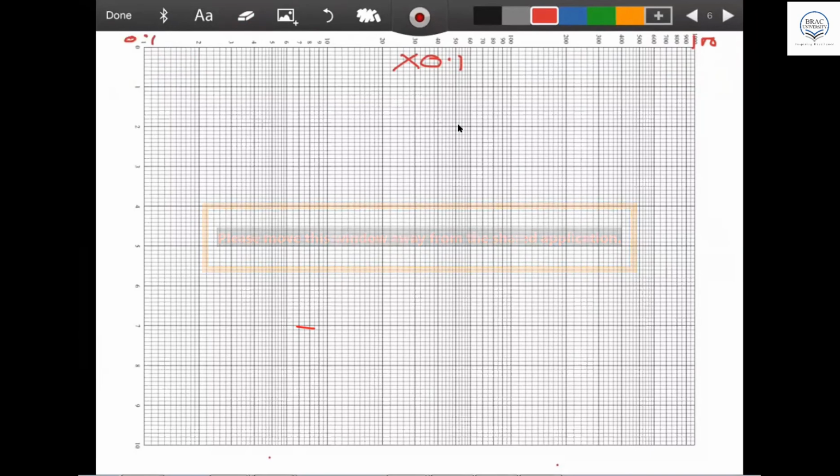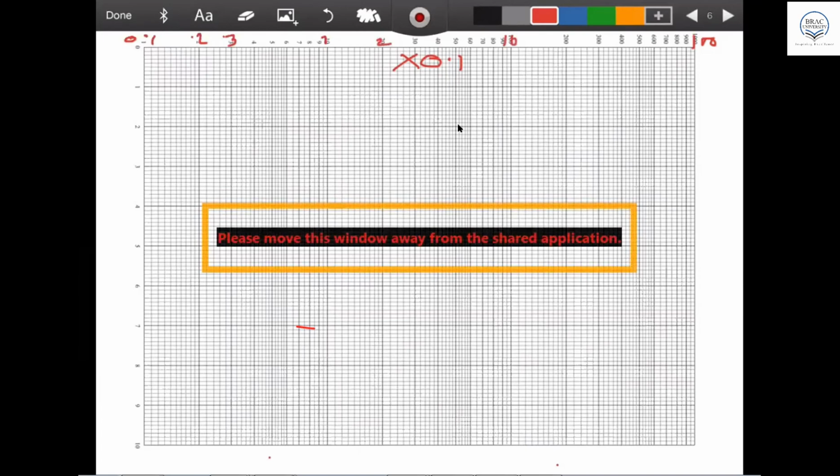Yes, sir. Okay, good. So this will be 0.2, this will be 0.3, and this will ultimately be 1, then this will be 2, this will be 10, and this will be 100. That's the way we are going to do it. So you multiply by 0.1; just write it on the top of the graph paper, this multiplication of 0.1. All right.